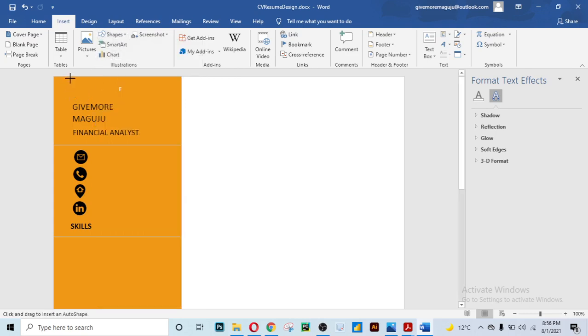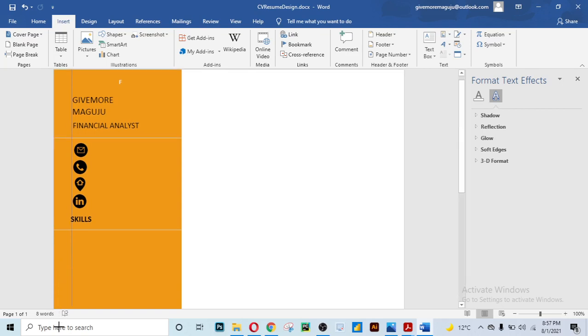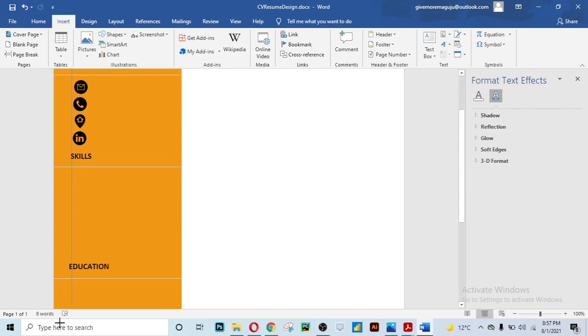Okay, so what I'll do is I'll just go here at the beginning, and then I'll hold down the shift key, and then I'll draw a perfect straight vertical line. Okay, like so.